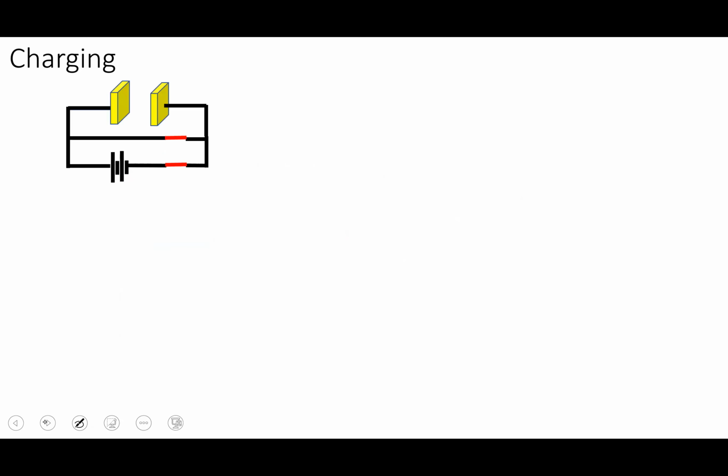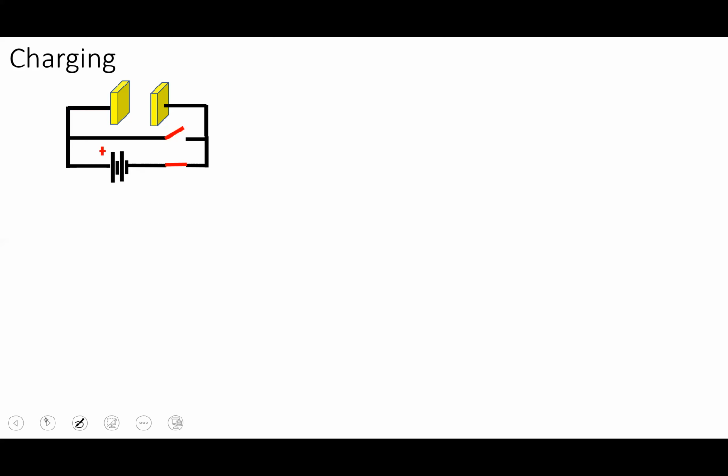Charging. Now here is a simple diagram of two capacitor plates connected to a circuit. Here the two switches are S1 and S2. The larger line represents the positive terminal and the smaller line represents the negative terminal. Now, as you can see, the switches are open, so the circuit won't work. But if we close S2, the circuit is complete and the charge begins to flow through the wires.